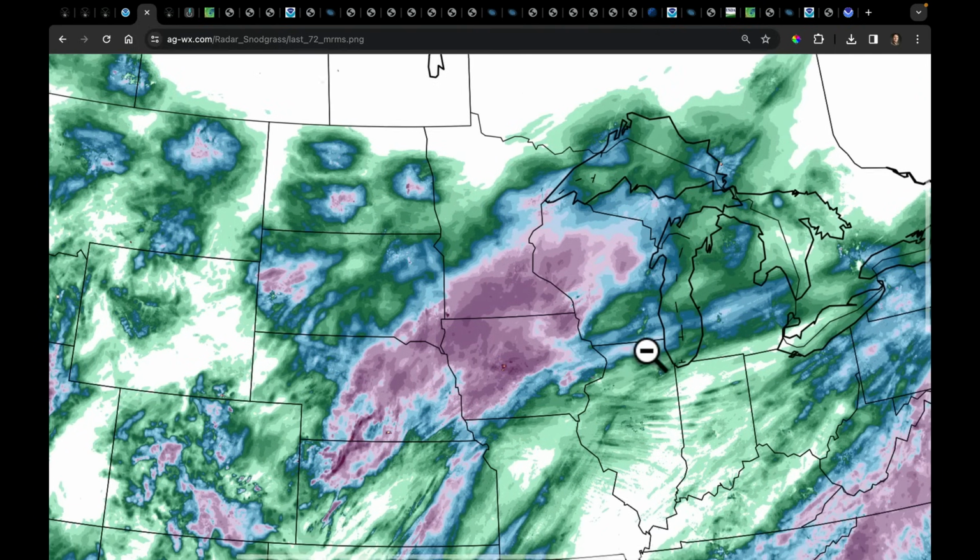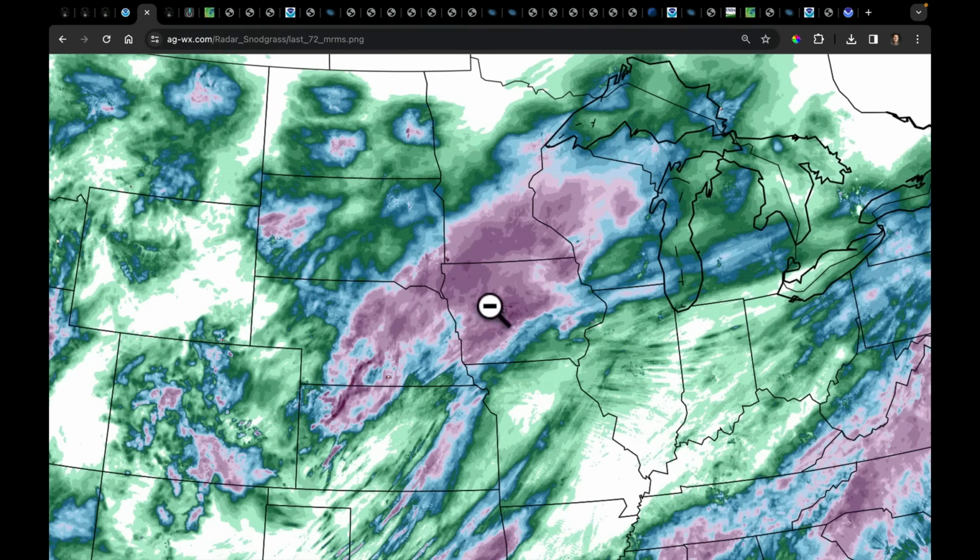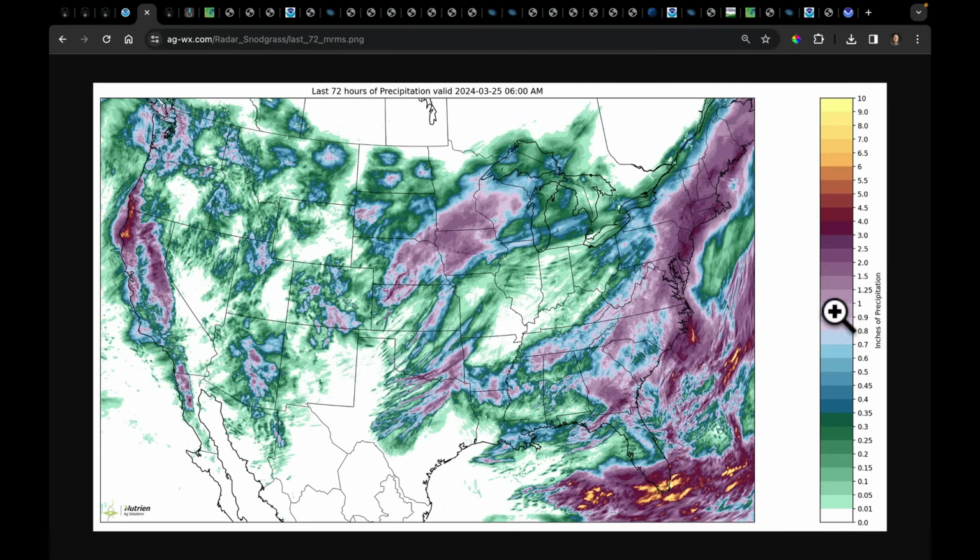While I am here, I would like to discuss specifically parts of Nebraska, Iowa, Wisconsin, and Minnesota. We've talked about this for weeks. This has been an area that has been kind of at the epicenter of Midwest drought. And how much moisture did we get this weekend? Where we're looking at these total accumulated amounts here. Well, if I take you back out and show you this color bar, we see a lot of this range, which meant that we've made it about halfway through what I was hoping to be able to get out of these next several systems coming through. Now, again, that's not to take away from any other spot in the country, but I just wanted to focus in on those two areas so you could see what I was watching.